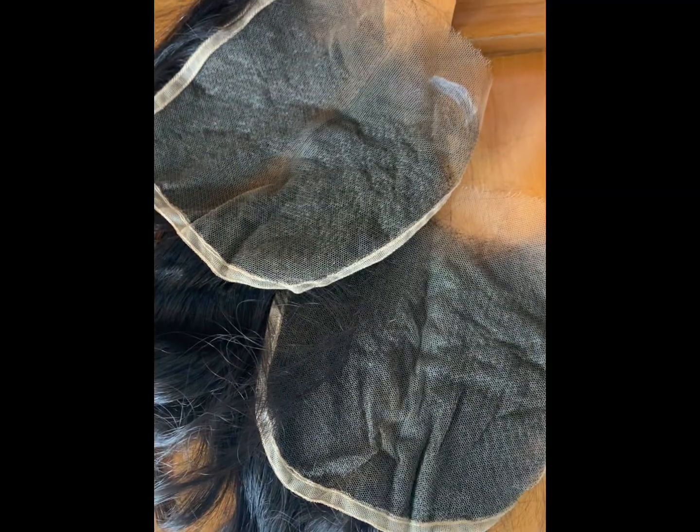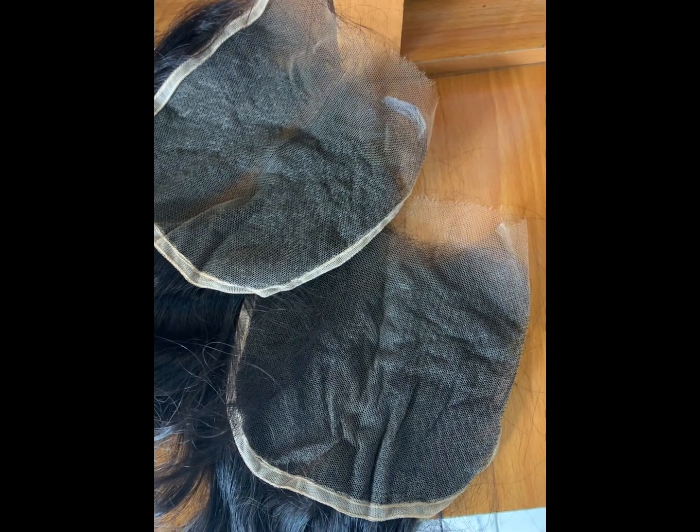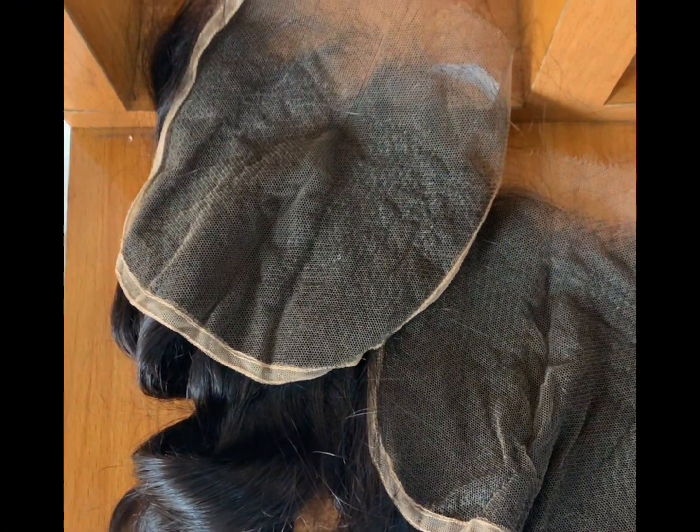So this is the closure. It was a new closure that we got, the customer bought from us. HD lace 6x6. You can see two of them. So the service was booked for 2 weeks. The customer was bored of her wig.